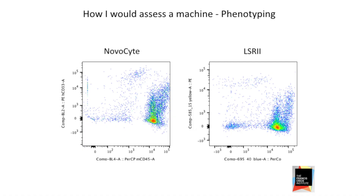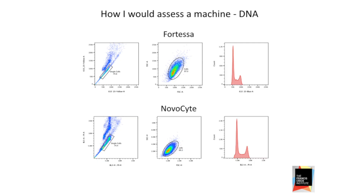It's 13 colours, so you can perform relatively complex phenotypic experiments on the NovaSight. This is just a comparison of exactly the same sample run on the NovaSight and one of the LSR2s in the lab. You can see the pattern and expression levels of those markers is perfectly comparable. As well as getting pictures, we get the numbers — the statistics show exactly the same data on both platforms.